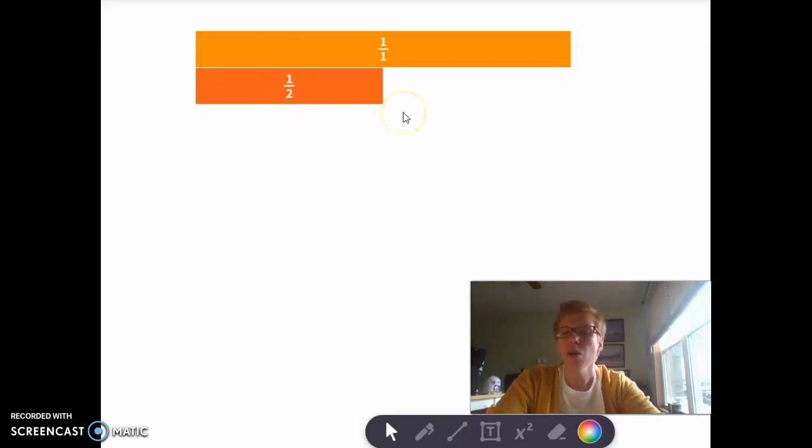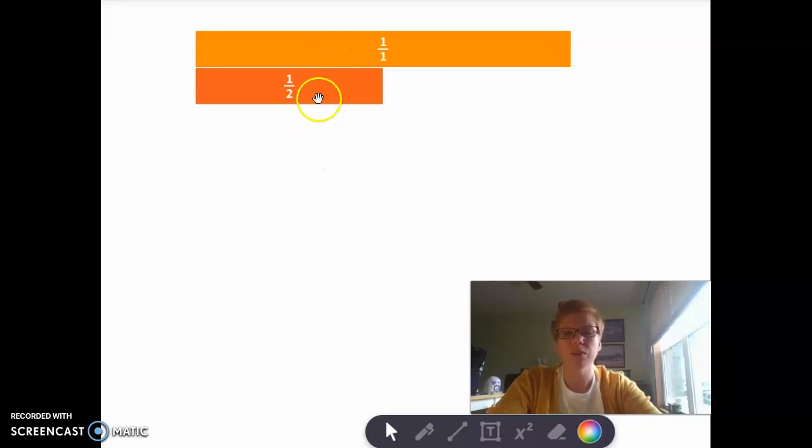All right, I just want to go over that we have a whole piece in front of us. This is one whole unit. This is like if I had the whole pizza in front of me, and this is half of that pizza. That means it takes up half of the space of the whole fraction up here. Now, what we are going to discuss today is how we can find equivalent fractions using fraction tiles.